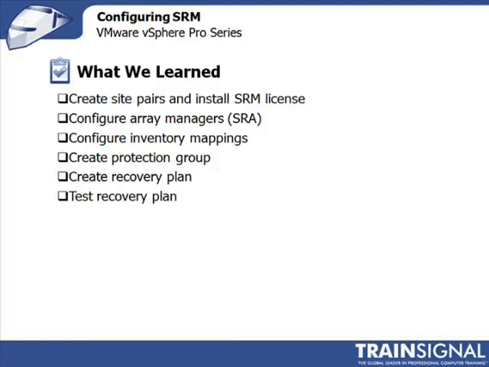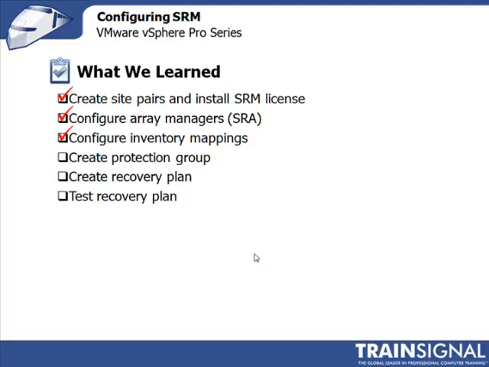All right, well, that wraps it up for this lesson on configuring SRM. But before you go, I'd like to review what we learned in this lesson. First off, we learned how to create site pairs, or what's also known as establishing reciprocity between the protected site and the recovery site. We also installed the SRM license at the protected site SRM server after that moment. Then we learned how to configure the array managers, which is the part that uses the storage replication adapter to allow SRM to communicate with the storage replication software.